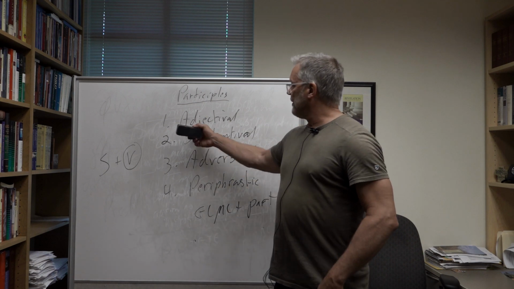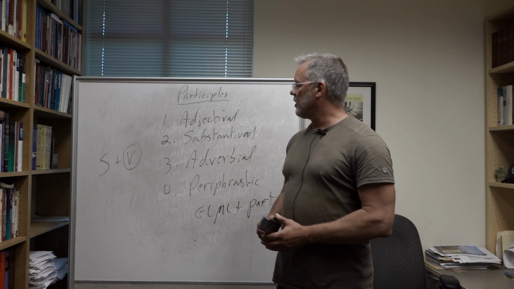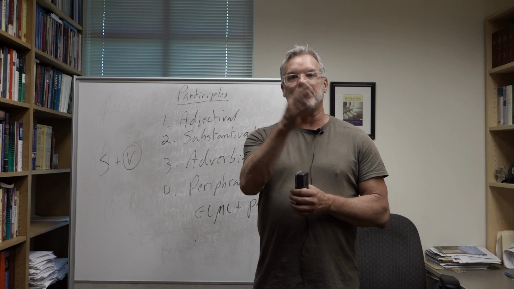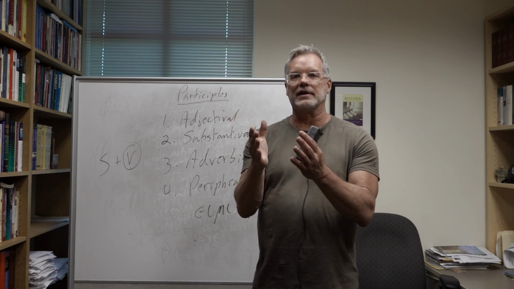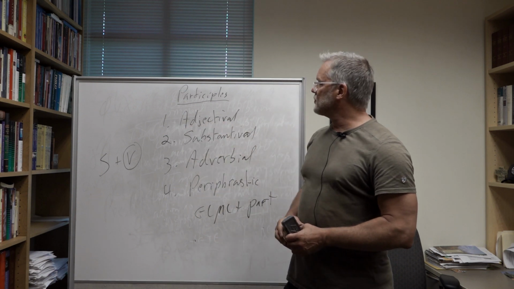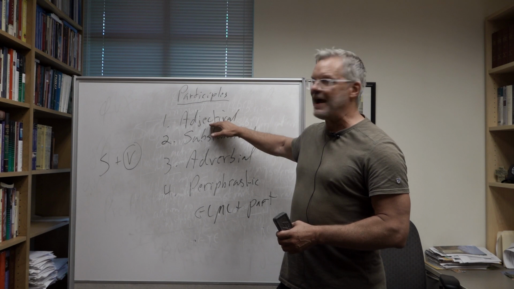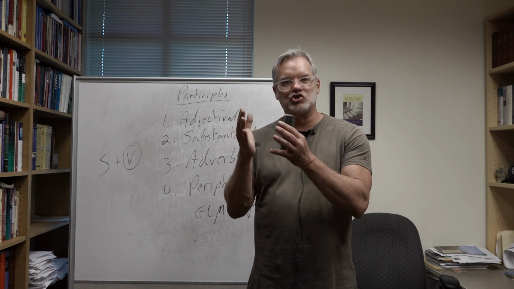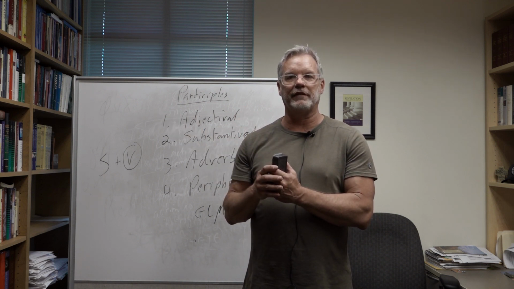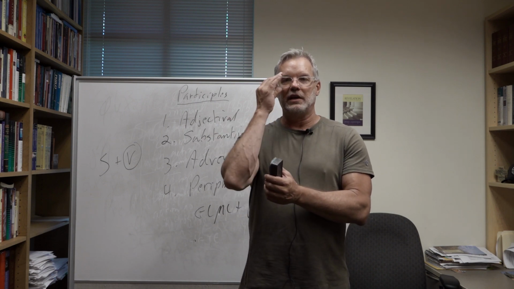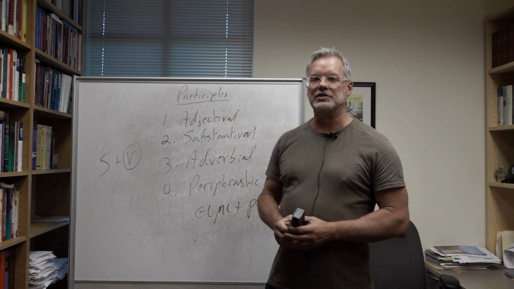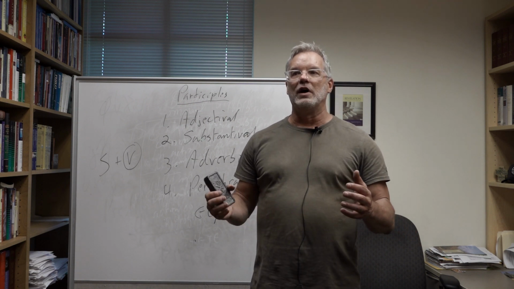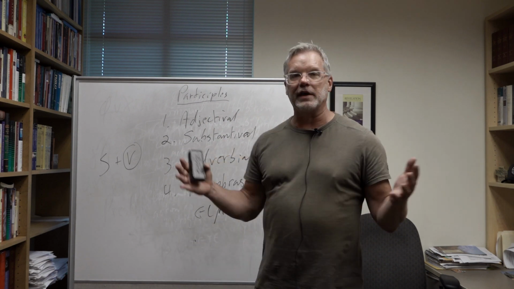Now, again, the adjectival participle and the substantival participle kind of parallel the adjective. Remember, when we looked at adjectives, they can function attributively, modifying another noun, and substantively, acting like a noun. The participle can function in a similar way. If it's attributive or adjectival, the participle will agree with the noun it's modifying in case, gender, and number, just like the attributive adjective agrees with the noun it modifies in case, gender, and number. The same is true with the adjectival participle. The substantival participle will be an example of the participle functioning on its own. That is, it's not modifying another noun.